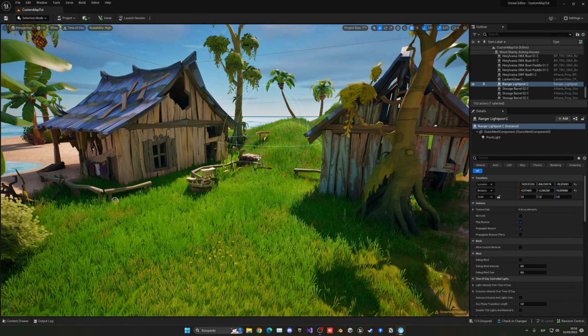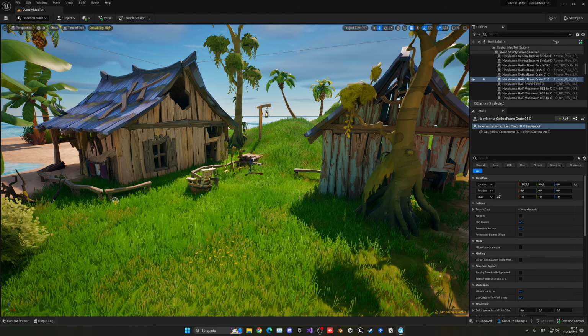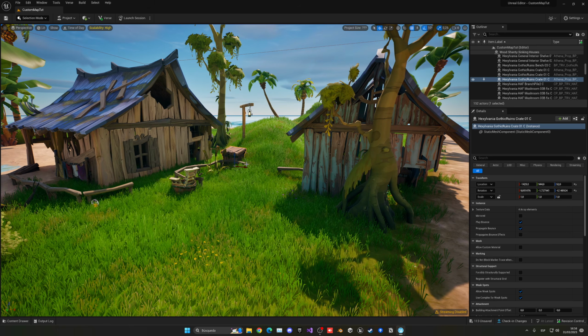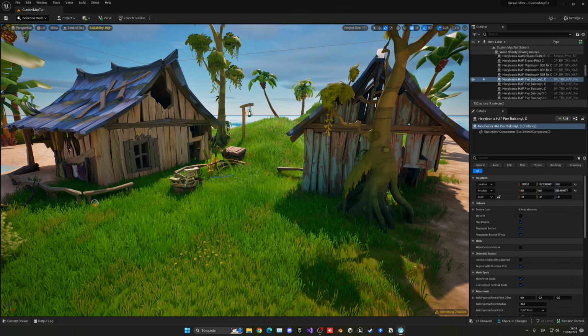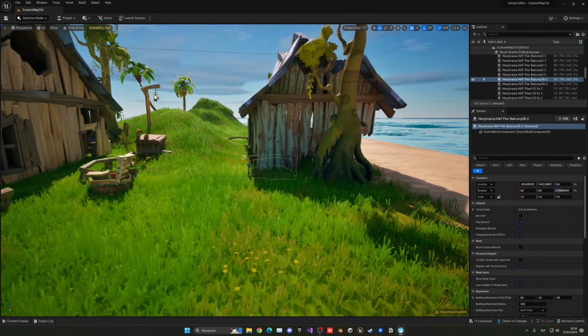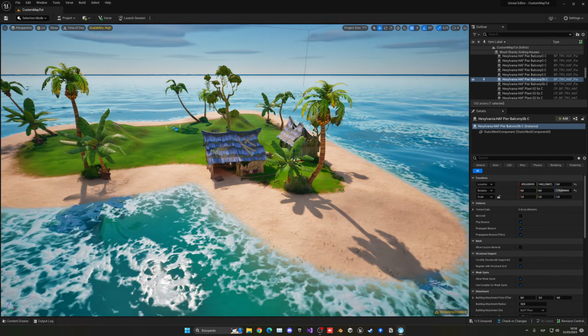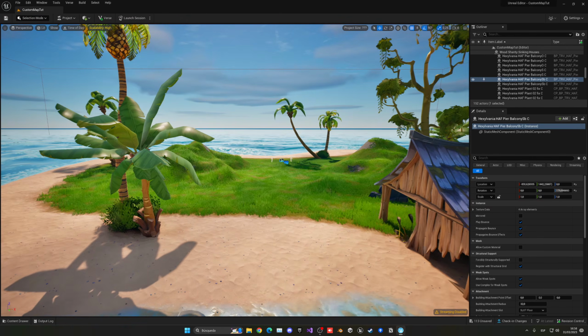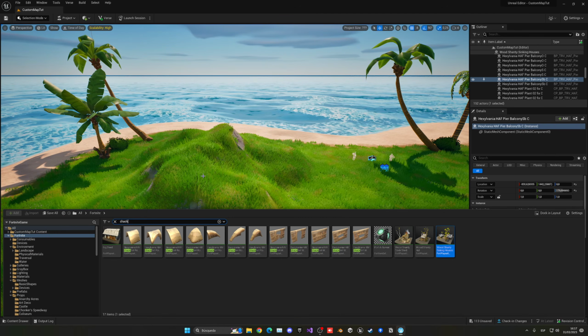We can also edit individual objects, so we can just pull this up, rotate it a bit and put it up, so it's in the hill. And honestly, this will look a bit better. Yeah, I think this will do the job. So I think we can leave it like this, but this is up to you to customize it. And yeah, we can also add some other things over here.